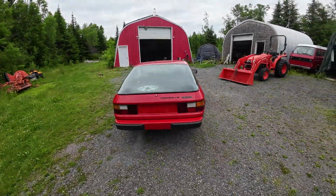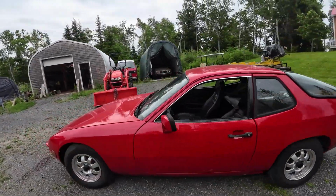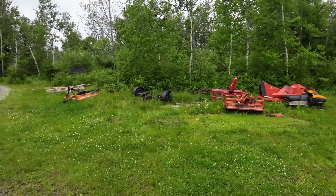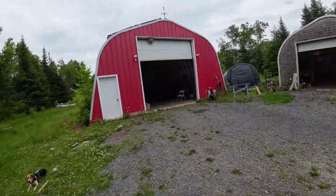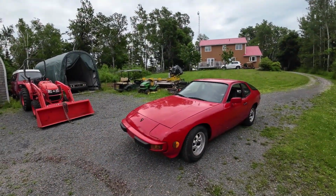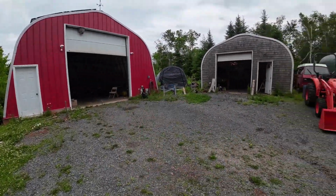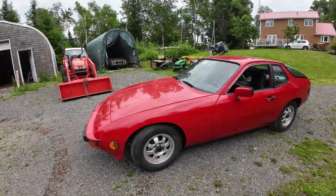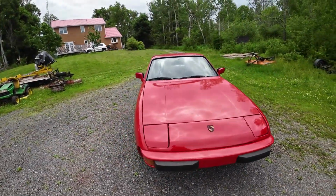1979 Porsche 924, yay, it's done, I think. I'll have to go and get it inspected now and get an MVI for it. I'll load it up on my little trailer and take it in. For now, I'm gonna put this back in the shed, and then I'll get the Triumph out and get ready to put the motor into it. Oh, that's good. Yeah, there you go. That's it for this one. The Porsche 924, I think I'm done.